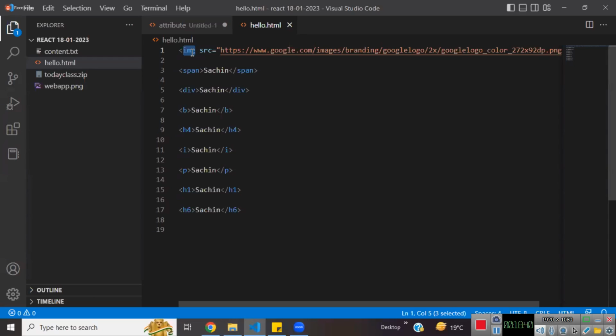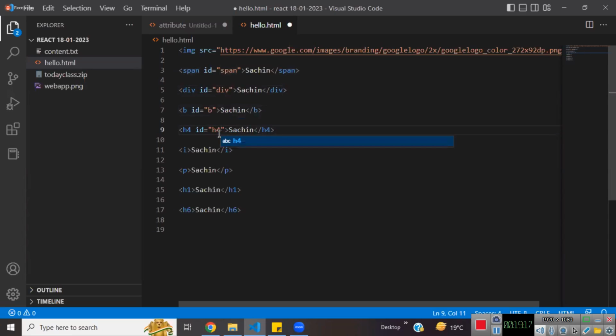All okay? Okay then, some of the attributes I want to write here. There is one attribute, ID. Okay, this is my span. ID is an attribute that always tells the identity of your element. A unique identity, like the roll number of a student in your classroom. That is a unique identity. So the ID attribute always tells you the unique identity of your element.